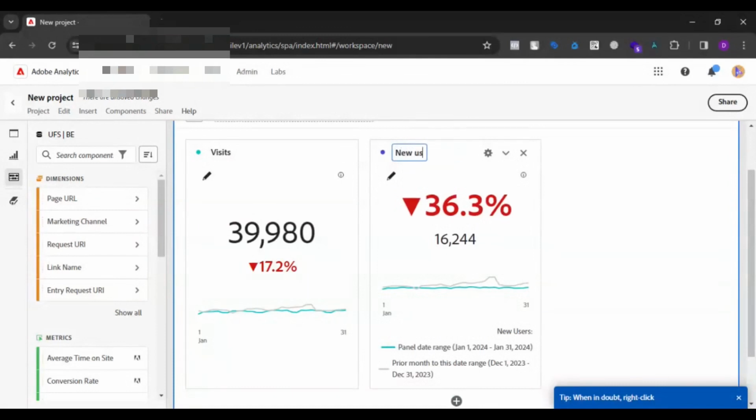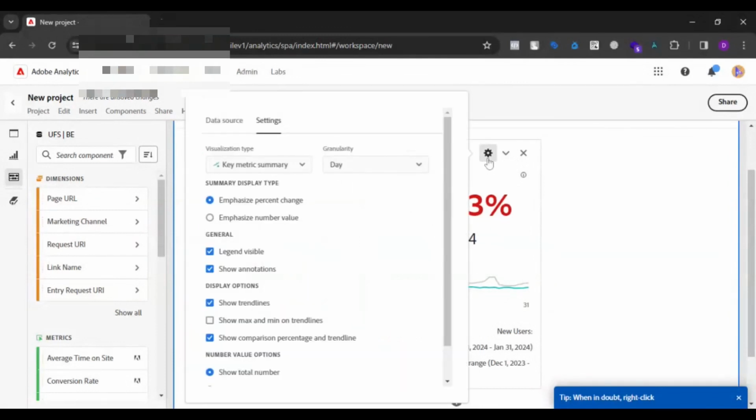Rename the card. The settings option in all the visualizations helps us to customize it as per our own need. So if you are seeing a visualization that you don't like or there is something that you want to modify, always review the settings.